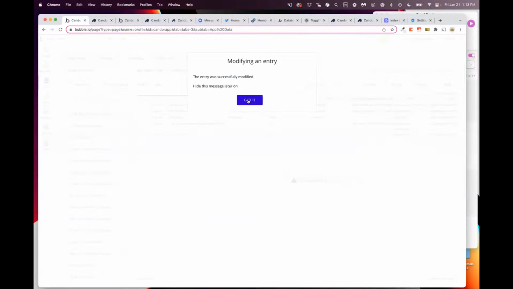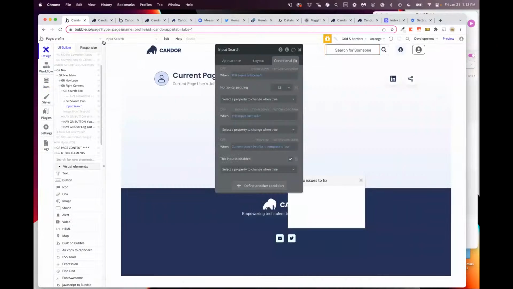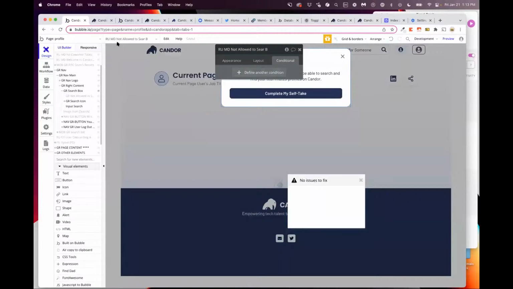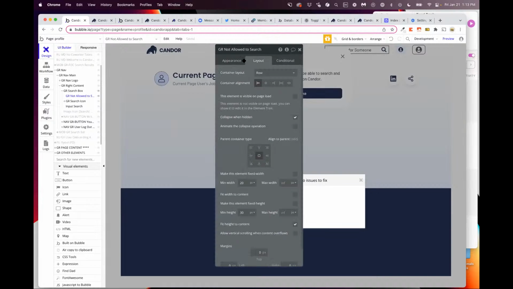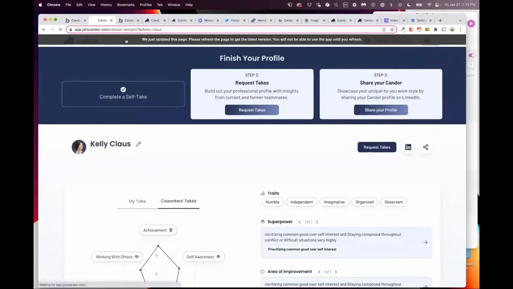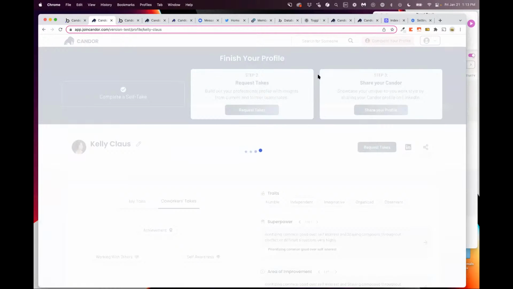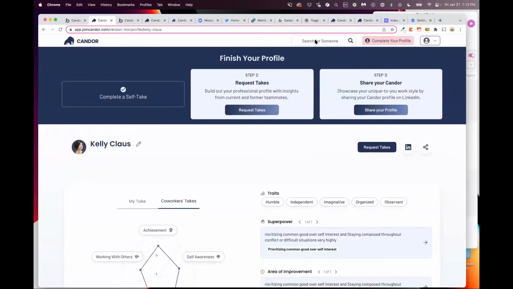Oh, right. Okay. I think actually not allowed to search is, no, that's not what I meant. Not allowed to search is visible right now. So I need to get rid of that for a second. Okay. Let's try this, because that was on top of the input. So I don't think that it was reading the hover. No. Nope. Not working. Okay, it's disabled though, so that's good.